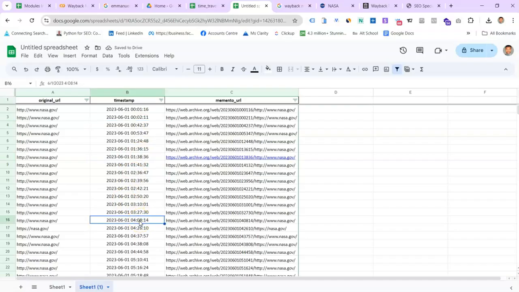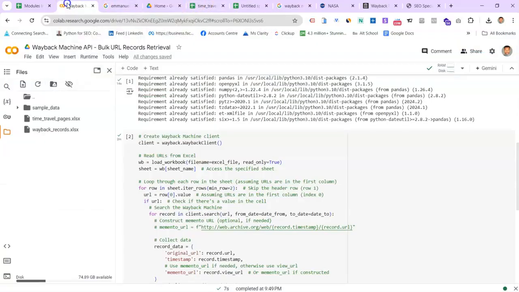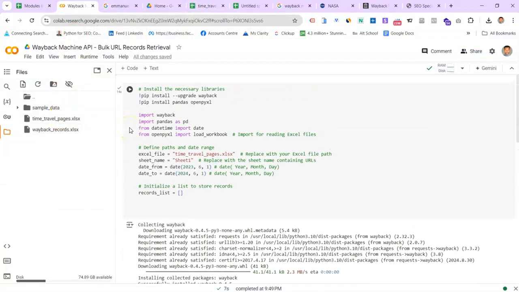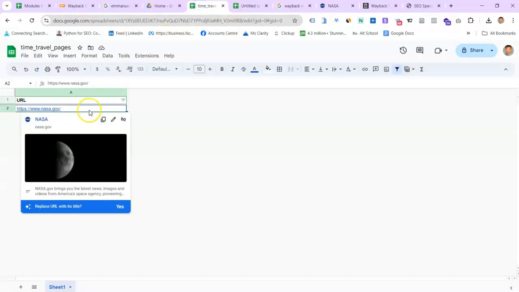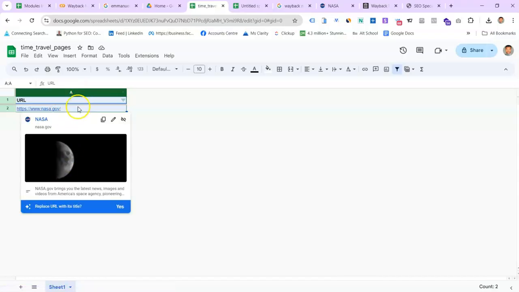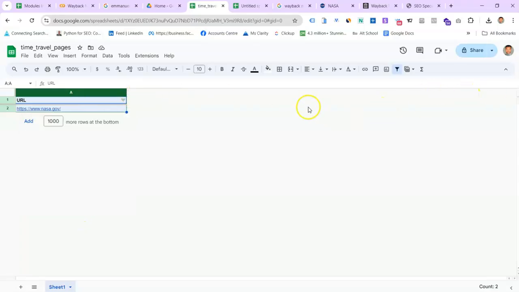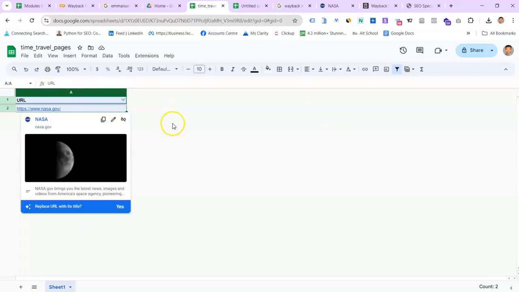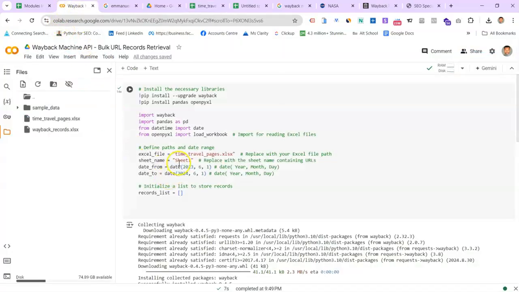And just as a point of note, when you are preparing the sheet that we have to feed to the script, this Excel file here, where we embedded the URL of interest, please ensure that in your own file, there are no empty spaces. So there are no empty tabs or empty columns. Ensure that your file looks like this. If you have 10 cells, let all 10 cells not be empty. They should all contain URLs. Ensure that you have no empty columns to the right or to the left. So this is what is required to use a Python script to interact with the Wayback Machine API, and I hope it helps you to improve your SEO practice.